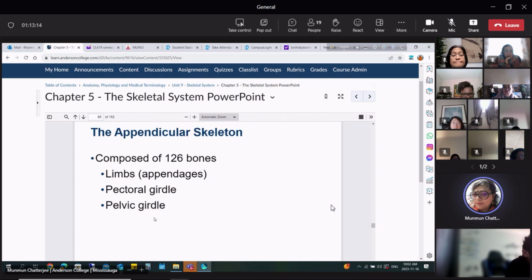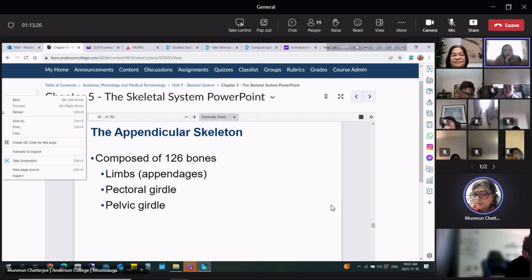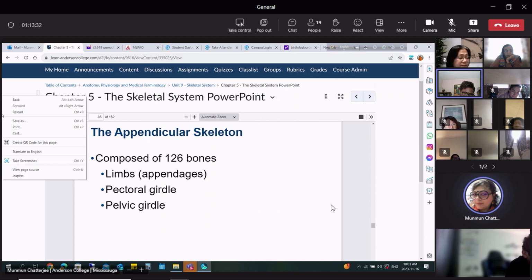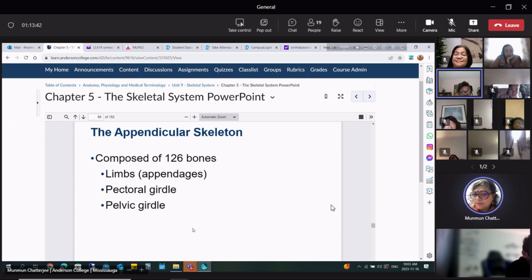Is it clear now? It's interesting to know, but too much information for the exam. Am I right? Yes. Yeah, but it is interesting. You can see how our ribs work, why you can expand, why you can bend. So amazing how the body works.